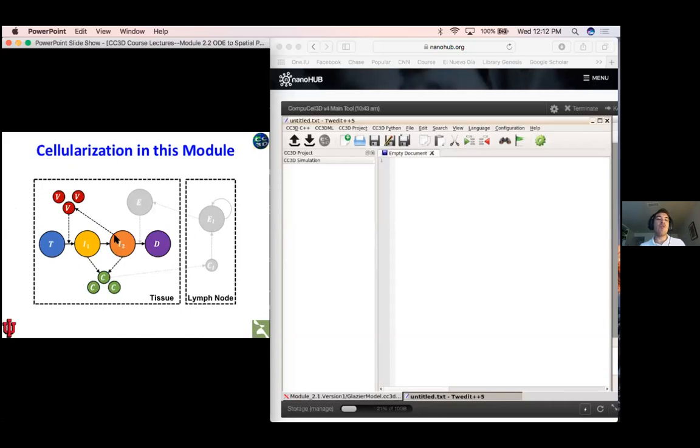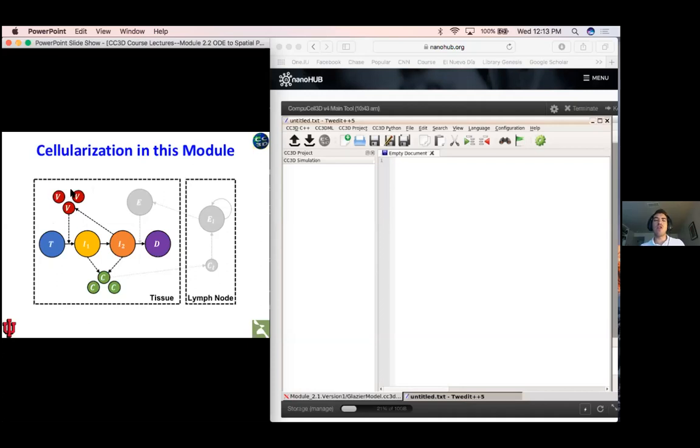And then afterwards, we want to have our transition from uninfected to infected cells be determined by the local concentration of virus rather than the virus in the ODE model.